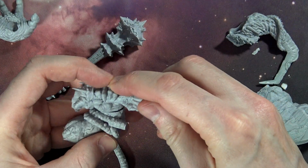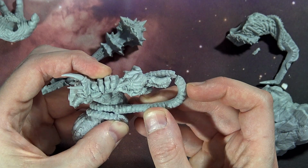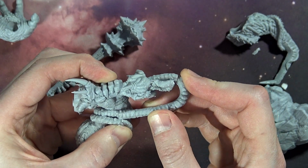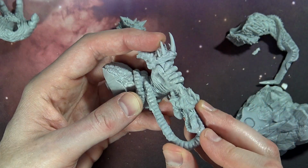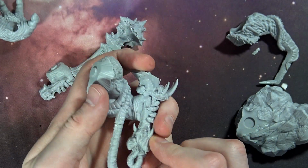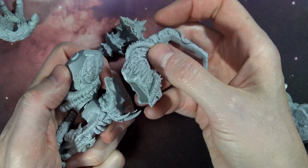I don't know what this thing is, but it's definitely going to have this intestine going the length of the weapon, and it locks in right here with this nice little slot type deal. Like I said, you are going to have to scrape that down. There's a little bit of a mold line, but honestly, you know how I feel about that, so it's all good.